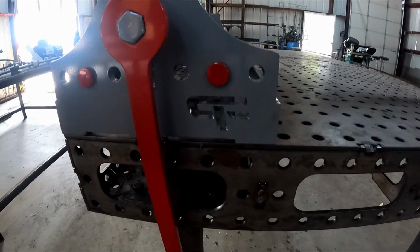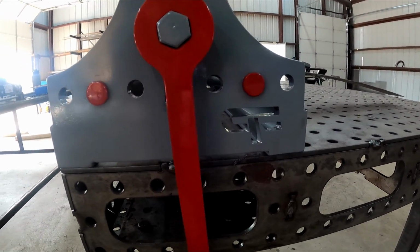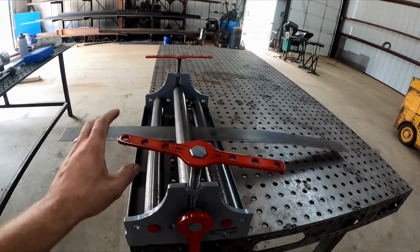We have kind of started to design a new plasma friendly logo instead of the big retro logo like we have on the main part of the channel. I really like the old style retro logo, but when you cut it out, you can't really cut it out. And Greg was wanting me to touch on the colors.